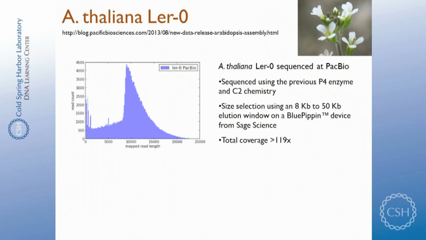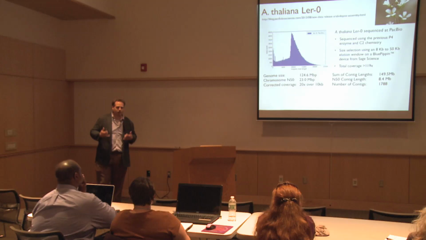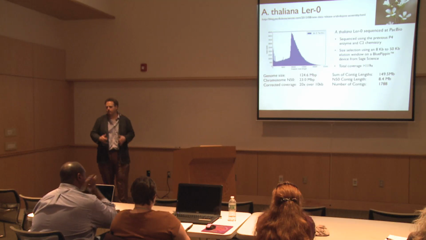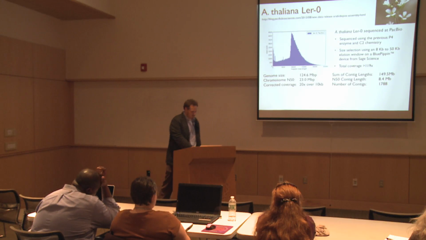As we scale up an order of magnitude up to Arabidopsis, PacBio generously sequenced and made publicly available this very nice data set where it was over 100x coverage in Arabidopsis. When we take those data and we assemble in our own hands, we assemble it into contigs whose N50 size are 8.4 megabases. So again, in my mind, this is an amazing result. We're more or less assembling entire chromosome arms from Arabidopsis into individual contigs. We have incredible power to study all the genes, all the regulatory features, do all this amazing comparative analysis. It's light years ahead of what you would get from Illumina sequencing.